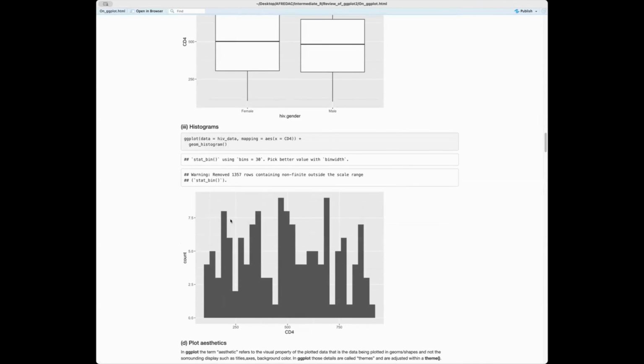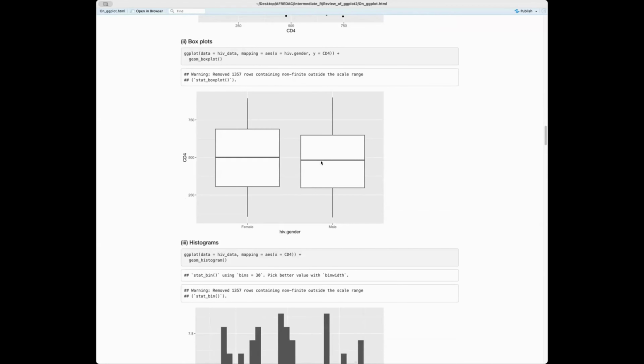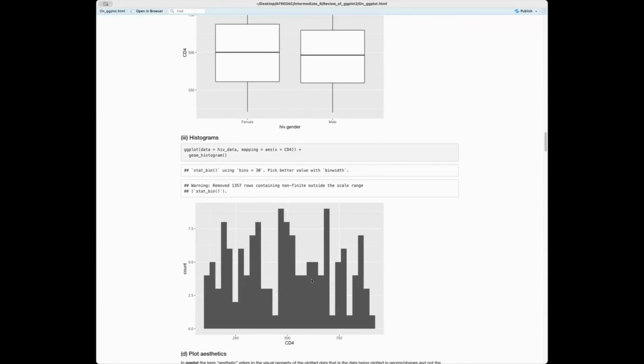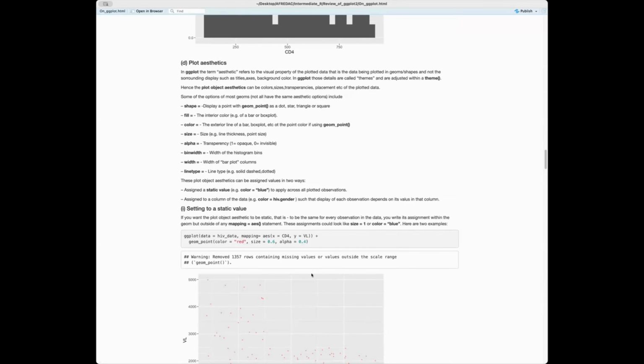Now, plot aesthetics. You see these 3 plots I've shown here. They're not really aesthetically pleasing because they lack color, they lack style. But all this can still be added. You can have user-defined colors, or you can let the color be determined by the kind of data that you have. Some of the options we have for aesthetics are things like shape.